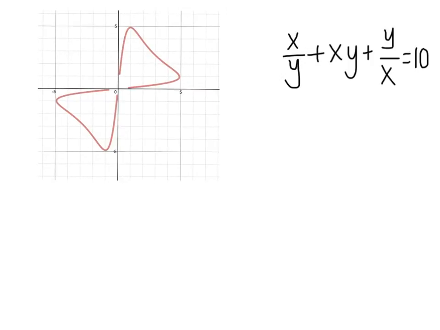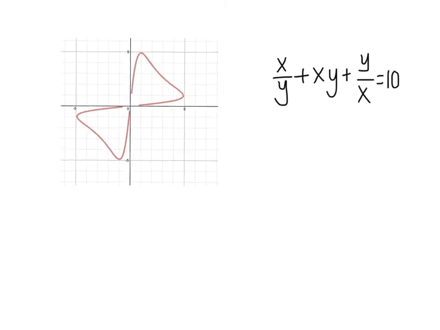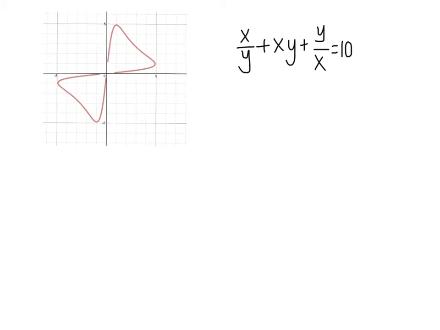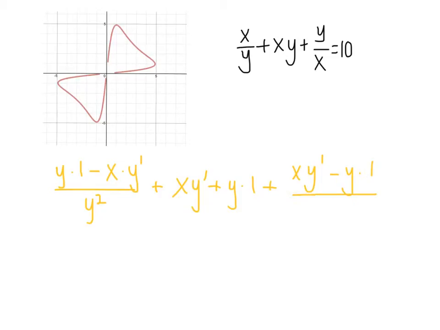Alright, so I want to find the slope of my one and original bow tie curve. So this is going to actually probably take some room. We've got to use quotient rule here. So that's going to be bottom times the derivative of the top minus top times the derivative of the bottom, which is y prime, all over y squared, plus, we got to use product rule, first times derivative of the second, plus second times the derivative of the first. Then we got to use quotient rule again, bottom times the derivative of the top, minus top times the derivative of the bottom, all over the bottom squared, equals 0.